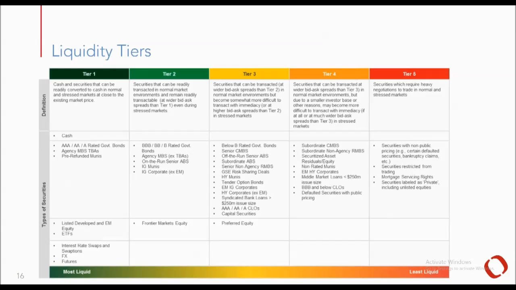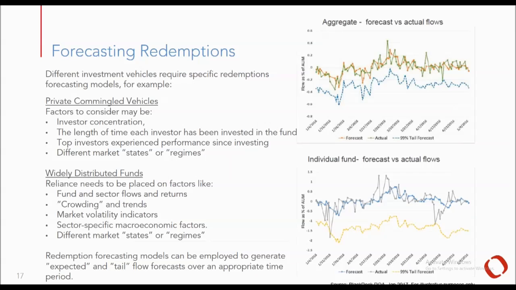An important consideration is to incorporate the size of any position one may hold and the cost of redemptions. There are various ways of forecasting redemptions, and at the end of the day, the redemption forecast models are based on trying to model the expected behavior of investors. One may take into consideration a spectrum at whose ends there are, on one side, those investment strategies where investors are very easily identifiable, which allows a fairly clear identification. So it's common in these cases to group investors by type: institutional, endowments, private wealth management, and so on. And each of these types is expected to be complemented by concentration by the top investors, how long each investor has been in a fund, what type of experience of the strategy has been felt by each investor, and so on.